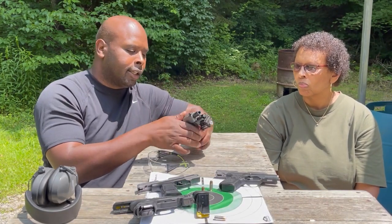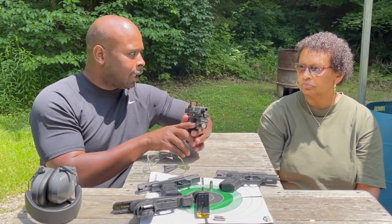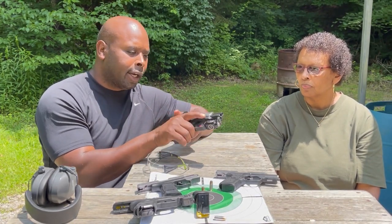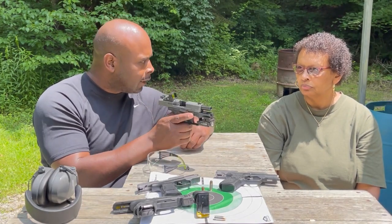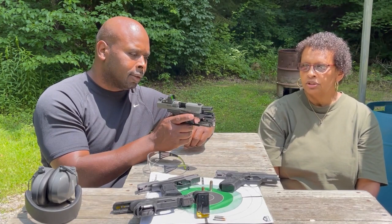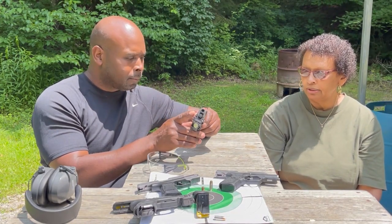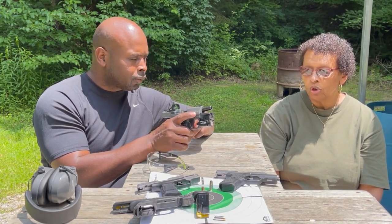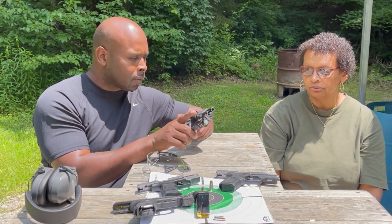The second gun is one of my favorites, one of my newer pistols, the Canik TP9 Elite SC. How did this one feel to you in terms of how did it feel in your hand, and then how easy or how hard was it to rack? That one was easy to rack also, and it fits really good in my hand. For the recoil, it's a little more than the Kahr, even though I do like this one.